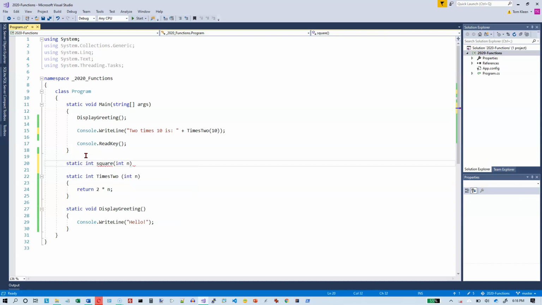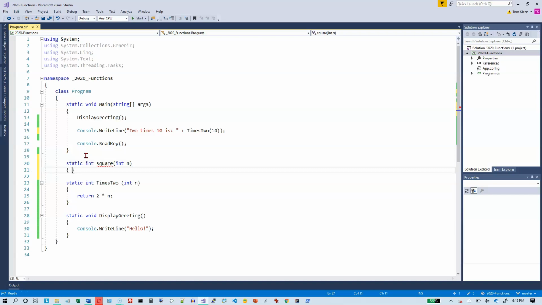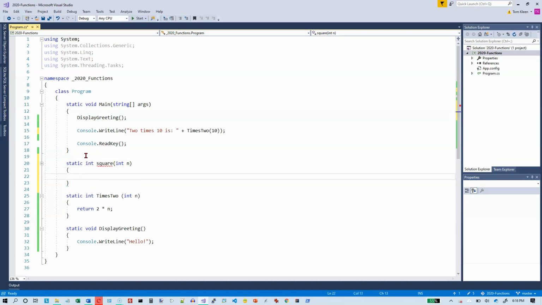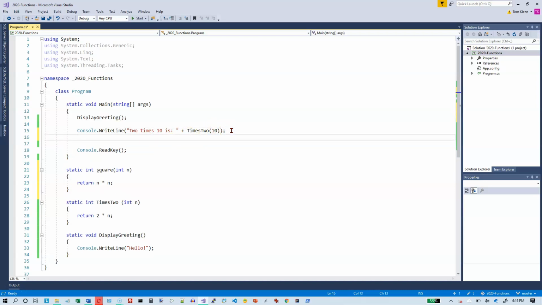We'll pass in a number, and again, with generic functions like this, it's very hard to come up with a descriptive name. So we'll just call it n, and we're getting the red underline because there's no return statement yet. So I want to return, that's spelled right, n times n, semicolon, and that will give us the square of the number. Now we need to test it.